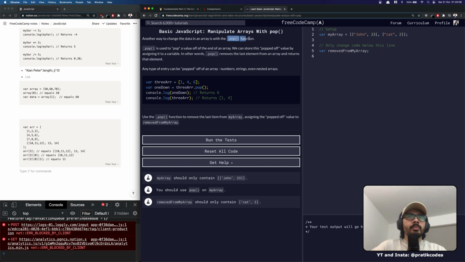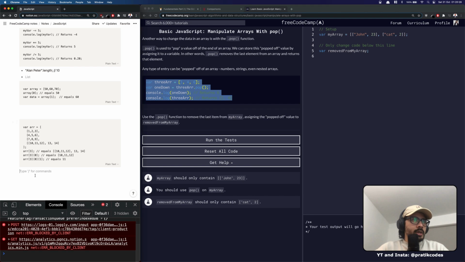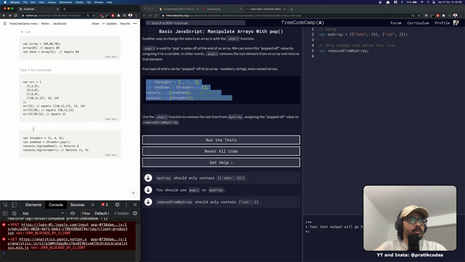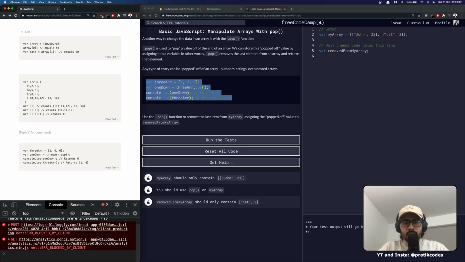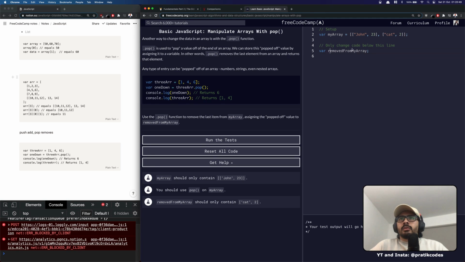Another way to change data in an array is with the pop function. Pop is used to pop a value off, so it removes it. So we can store this popped off value assigned to a variable. In other words, pop removes the last element from an array. So push adds it, pop removes it. Okay. Yeah, I'm gonna make a note as well. Dot pop.